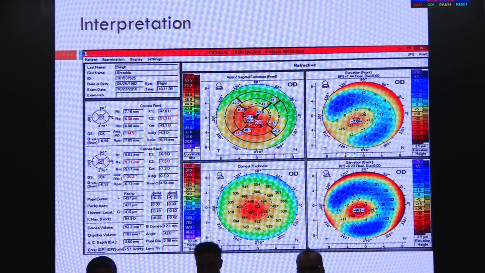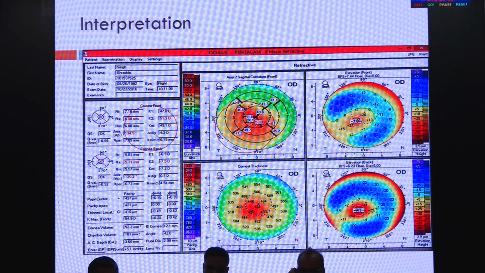Now this is the holistic 4-quad map that you see most commonly, that you read for any patient. So how do you go about reading it? As I said, first you look at the quality of the scan, that looks okay. The Q value here is minus 0.99, a red flag, looks like the patient may have keratoconus. You look at the curvature map on the left top, you are seeing hot colors, that means the cornea is steep. You look at the numeric display of keratometry, the keratometry is going up to 51, which is over and above the 47 cutoff that we consider for normal corneas. That means the cornea is steep.